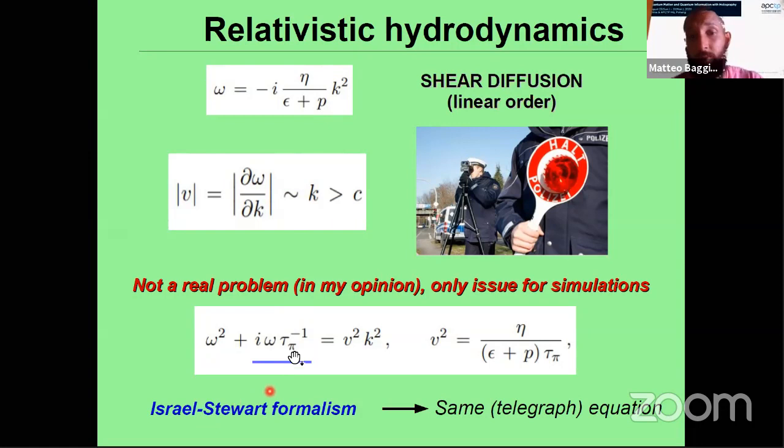Actually, Israel and Stewart derived these terms from hydrodynamics. So these terms appear in hydrodynamics if you extend this computation to higher order. You go one order more and you find that these terms arise. And very nicely, this is the same equation that we discussed. You can find this equation in a lot of places under the name of telegraph equation, because it's exactly the same equation that appears in certain circuits describing a telegraph.